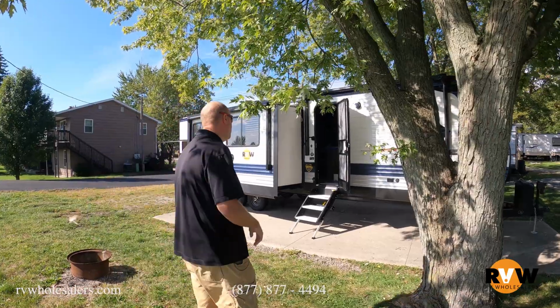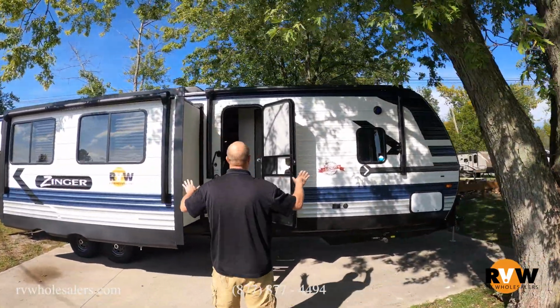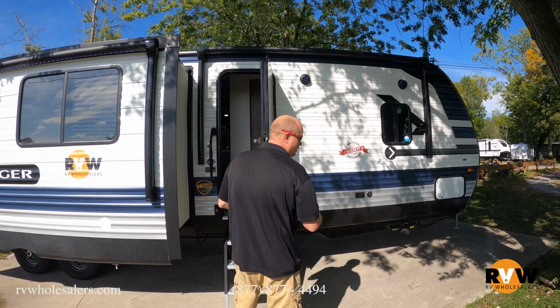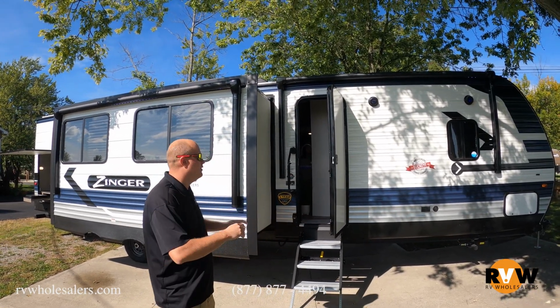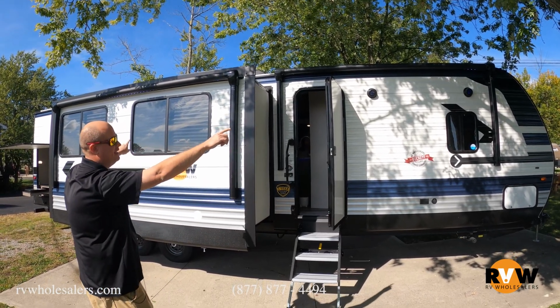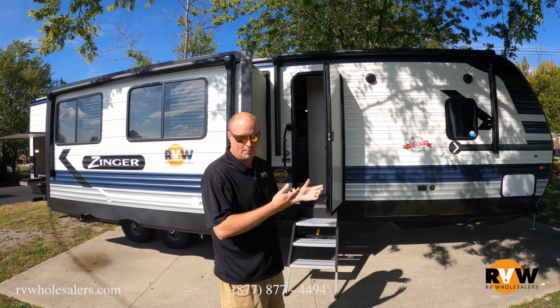Let's keep on moving over to here. You're going to notice this has a power awning. There are 2 power awnings on this model, which really, that's the biggest complaint that people will get on a slide out on the door side of the unit, is there's not enough awning space. So this has 2 power awnings that come all the way out on both sides. Both have LED lights. Comes with outside speakers that do have blue lit backlighting.